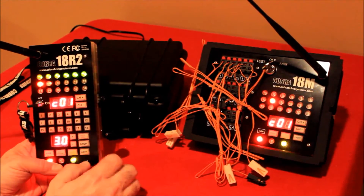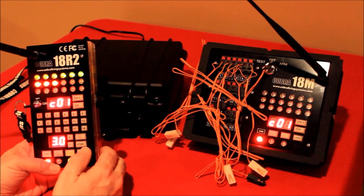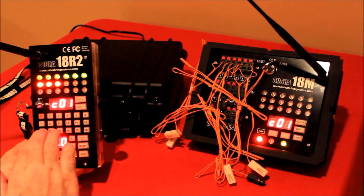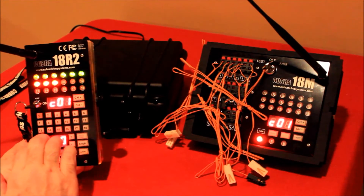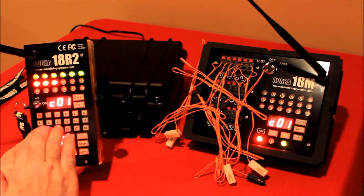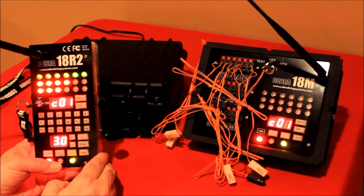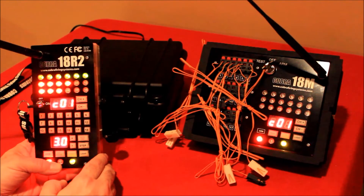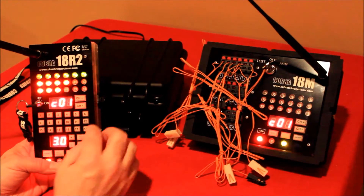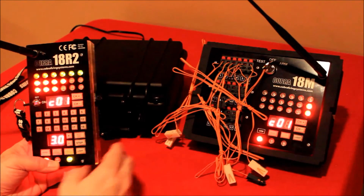Fire Q8, fire Q9, fire Q10. Now I'm going to demonstrate some of the speed of the 18R2 — you can literally press three buttons at the same time. That's Q13, Q14, Q15. Look at the module and you're going to see it responds to all three of those cues. You could also press Q18 and Q12 at the same time and see them lit up on the module.